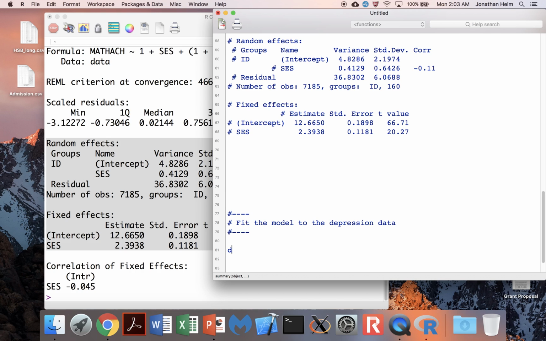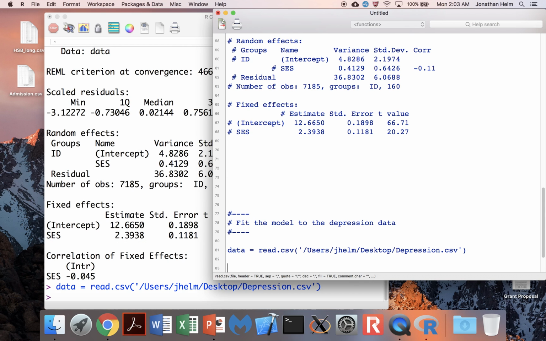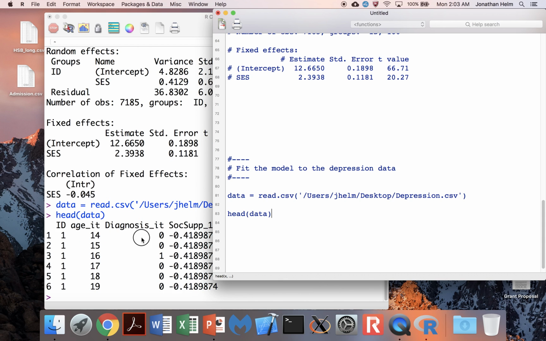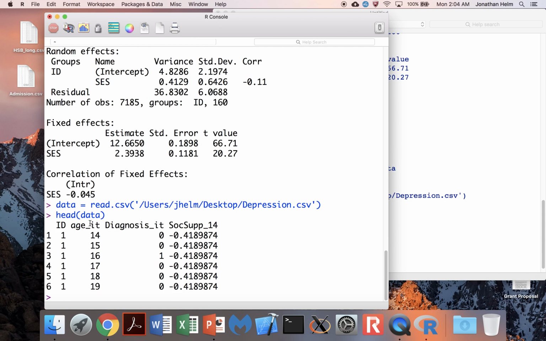Data CSV. And if I look at the first 6 rows of this data set, we have ID, we have age for individual i at time point t, we have their diagnosis, and we have their social support at age 14.